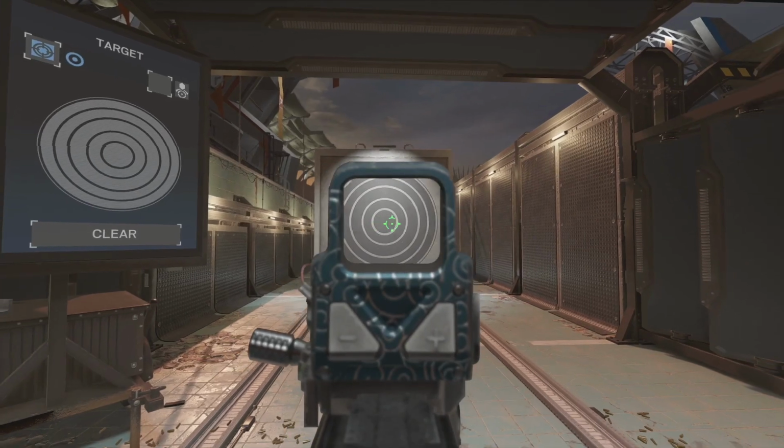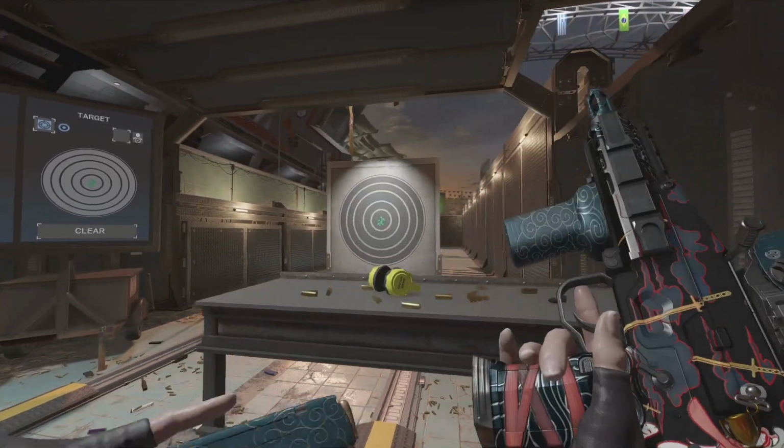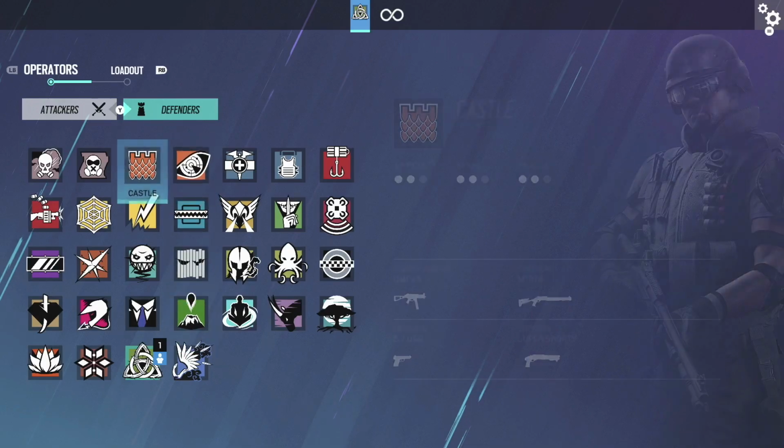Depends on how you're feeling. I do sometimes go to compensator. There's really no point because low effort flash hider. You know, why would you switch this? It's a beam. And we've already been over the SMG. It's the same weapon as before. Yeah, I mean, that's pretty much what I run on every operator.